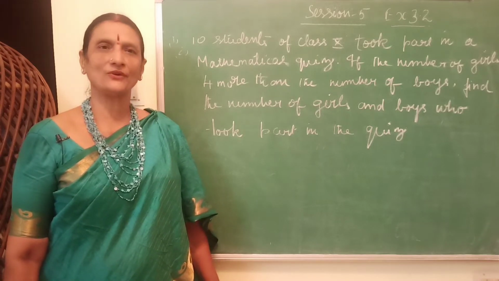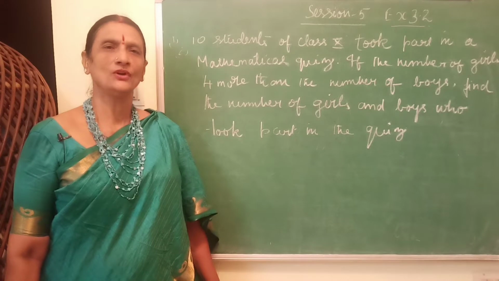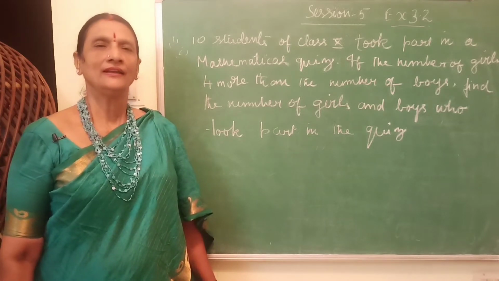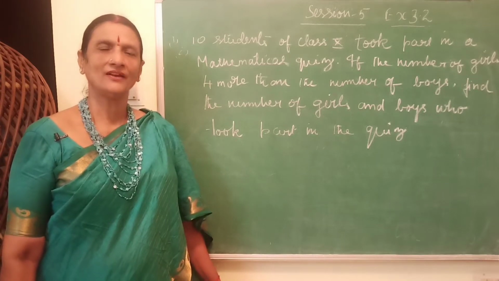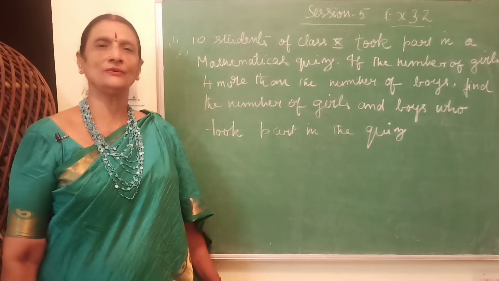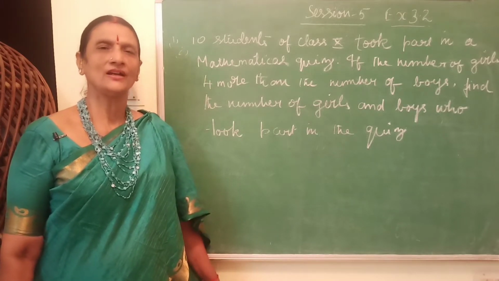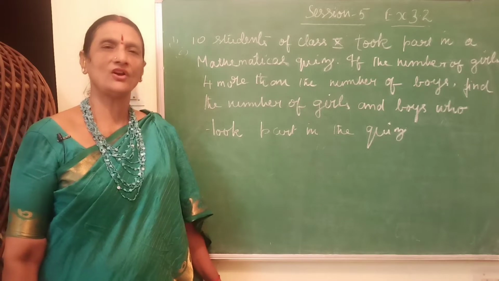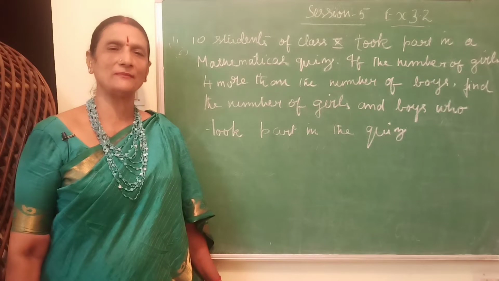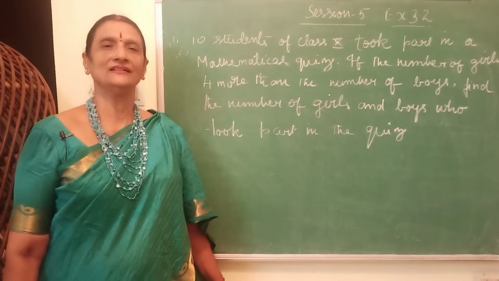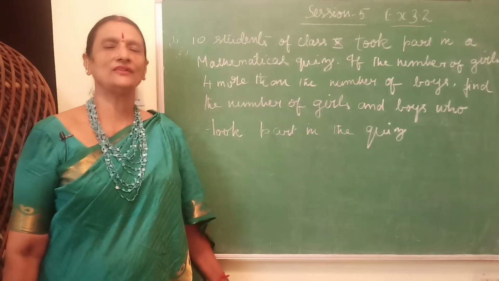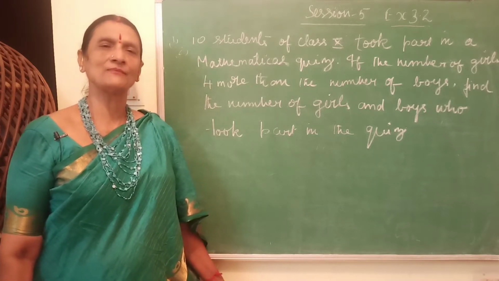In this session we are going to see exercise 3.2, the first sum with subdivisions 1 and 2. Now, in the last session we just saw what is A1, A2, B1, B2, C1 and C2 and how to take the ratios, and we also concluded that the ratios A1 by A2, B1 by B2, C1 by C2 determine whether the equations have solutions or not. Continuing with that, we are given some problems.